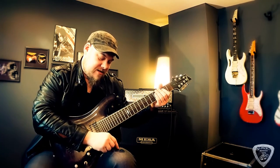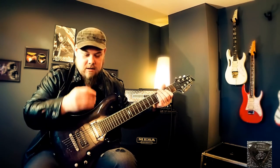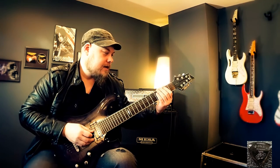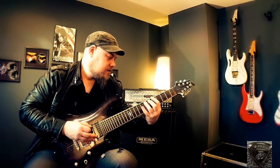Seven strings sounds, they're so much fun. I gotta start playing this thing more often. And here is the buffed dimension. Actually, this was a junior, I didn't realize the whole time. Yeah, that sounds nice.